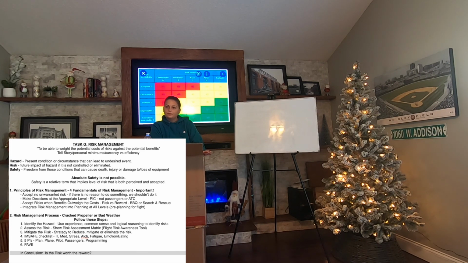Real fast, can you give me a specific scenario, and use this risk management matrix and see where you're at as far as probability and... Okay, I have 2 examples. I have a high risk and a low risk one. So, for example, say you're coming from across country and you notice your alternator dies.